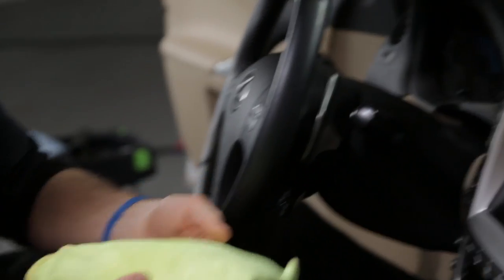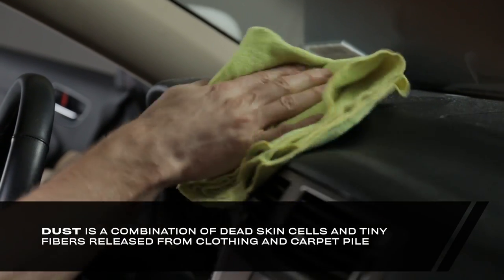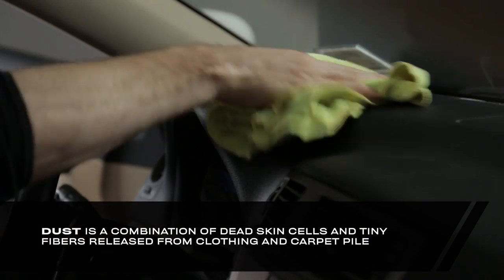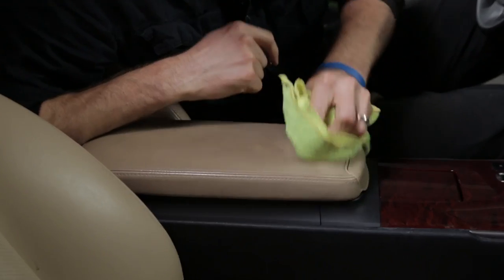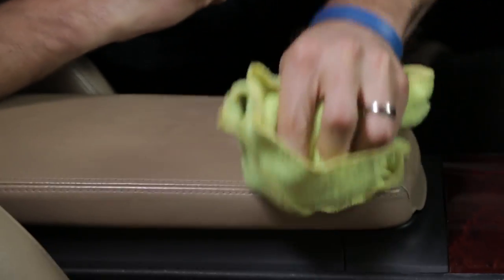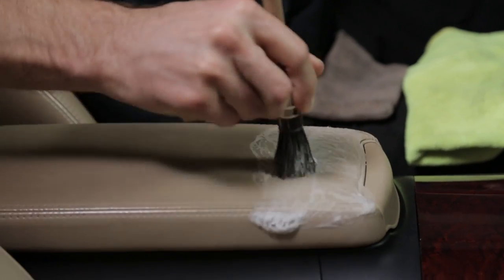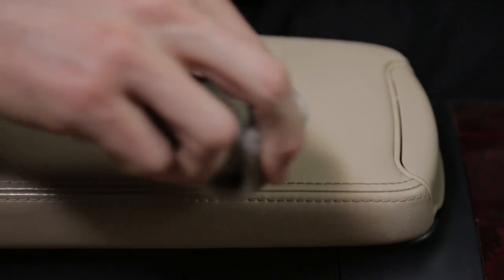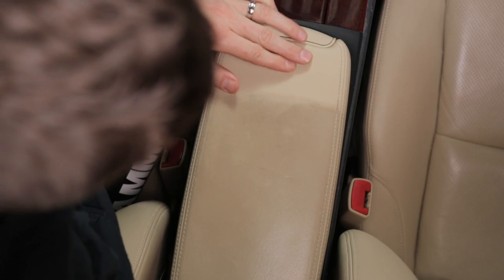When dust accumulates on the dashboard, simply add two squirts of the interior cleaner and wipe with a microfiber towel. In most cases, using a brush or scrub pad is unnecessary. Much like the steering wheel, the armrest contains the most body oils and sweat. In this example, I use all three techniques to show what can be achieved after just a few minutes of carefully lifting and removing embedded dirt and oils. Besides the obvious color change from dirty to clean, notice the difference in sheen — the clean side has a natural matte finish, while the dirty side has a shiny, light-reflective quality common on greasy surfaces.